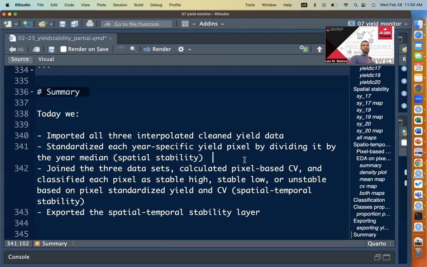So it kind of defeats the purpose. That's why we get the median for each one of the years and divide all those data points by that median itself, and not a combined overall median across all years.